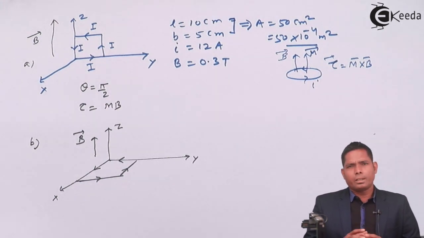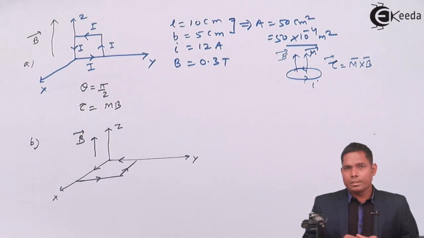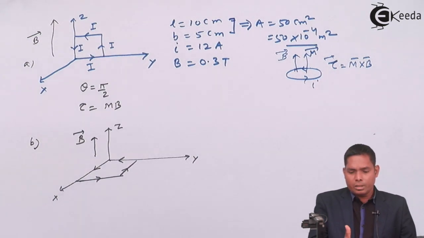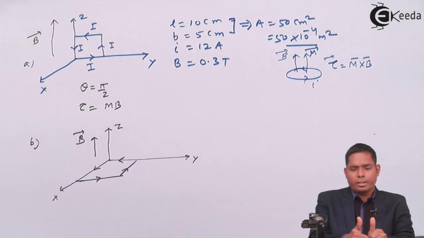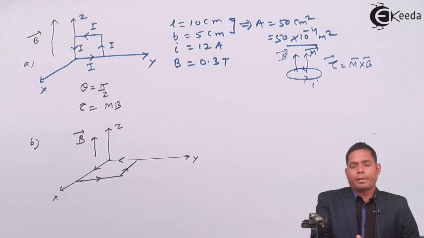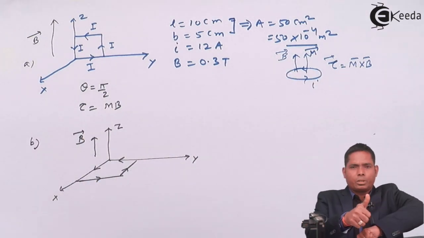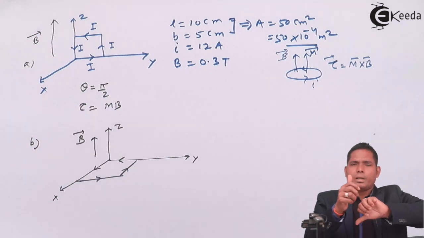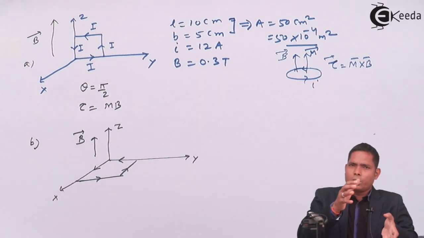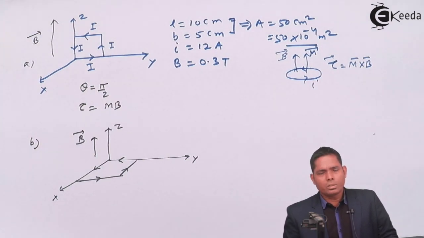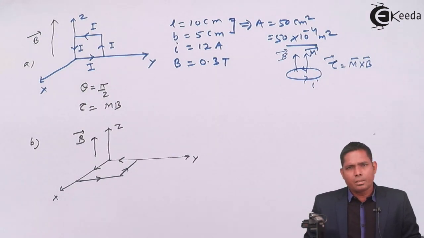So you have two things. One is that for stable equilibrium torque is 0. For unstable equilibrium also torque is 0, but there is a difference. The difference is that if theta is 0 between the dipole moment and the magnetic field, then it is called stable equilibrium. If the M vector is in this direction and the B vector is in the opposite direction, then the angle is 180 degrees. In that case also the torque is 0, but then it is unstable because if you slightly disturb it, the whole thing will turn. So that is unstable equilibrium, as long as the angle is maintained at 180 degrees.